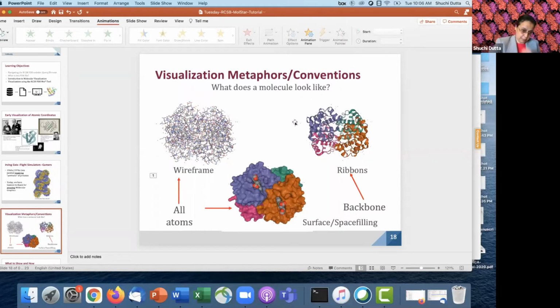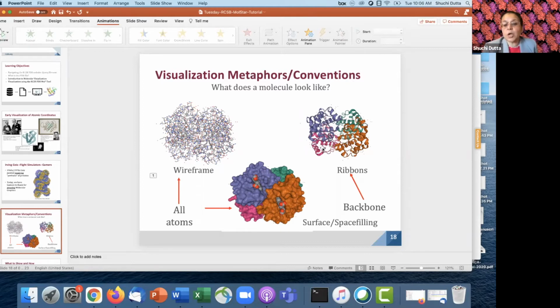So here, for example, we are looking at a wireframe representation. This is much like what Kendrew was holding in his hand, the myoglobin structure. This is hemoglobin, of course. Here, every single atom is represented as a dot, and the covalent interactions are shown as a line connecting the covalently connected atoms. It looks quite busy. It's hard to discern from this what is going on. So the simplification that the ribbons allow is that we take away the side chains. We're only looking at the backbone atoms, so it's the C alpha atoms connected to each other in this stylized ribbon representation.